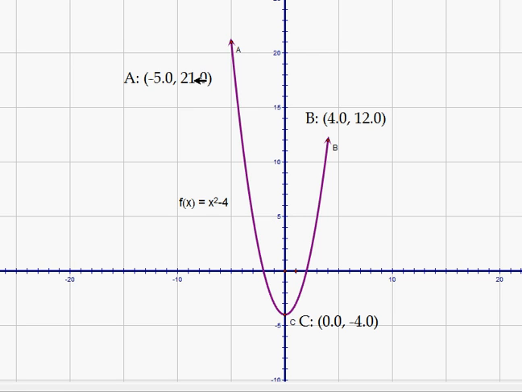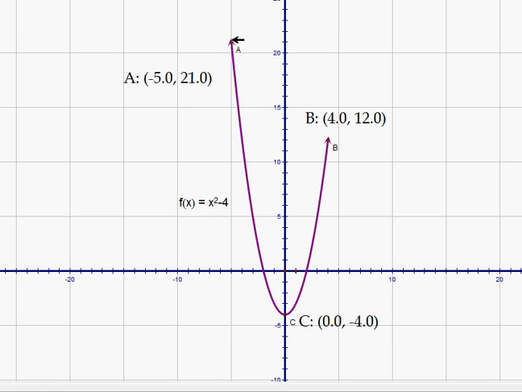Well, (-5, 21) and (4, 12) is just taking the endpoints -5 and 4 and plugging them into the function. And then how we found this value here is we just took the derivative of the function, set it equal to 0, then took that value that you got, plugged it into the function, and you got -4. So the two things we do is check the endpoint function values. So -5, plug it in, 4, plug it in. Here, set the derivative equal to 0. Notice you have a horizontal tangent, so the derivative is equal to 0. Find that function value, and then compare them.